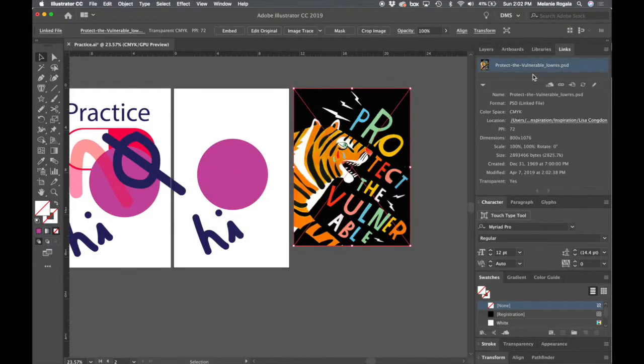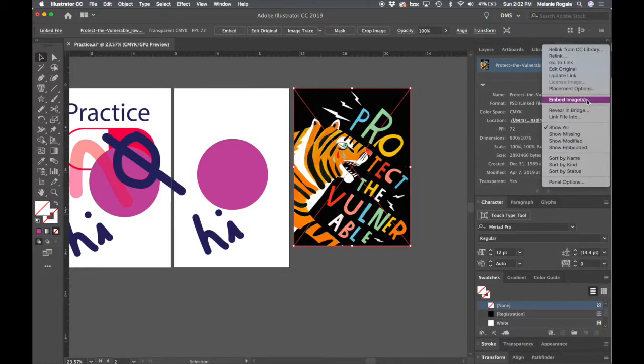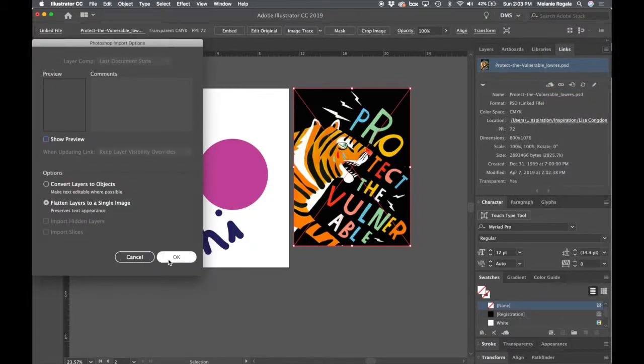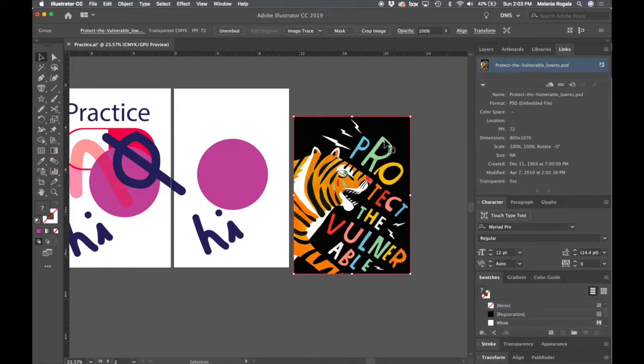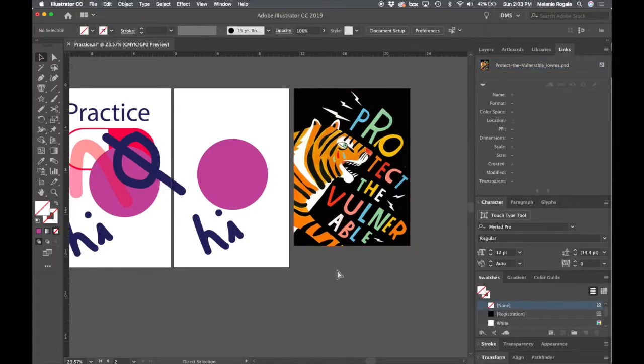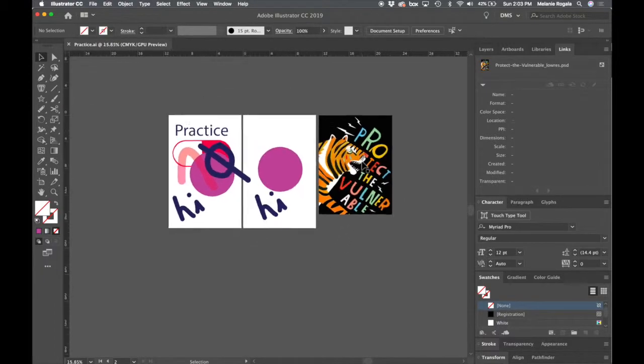Okay, so now, as I mentioned before, Illustrator was automatically embedding the image, and that creates links in the document, but now I want to embed it so that it's part of the Illustrator file. It's not just pointing to the image and displaying it, it's actually part of the file itself. So now I'm going to tell it to embed the image, say OK. Now you see this little shape and you know it's embedded. And now I don't have to worry about where this image is in my files. It's just automatically part of this Illustrator document.